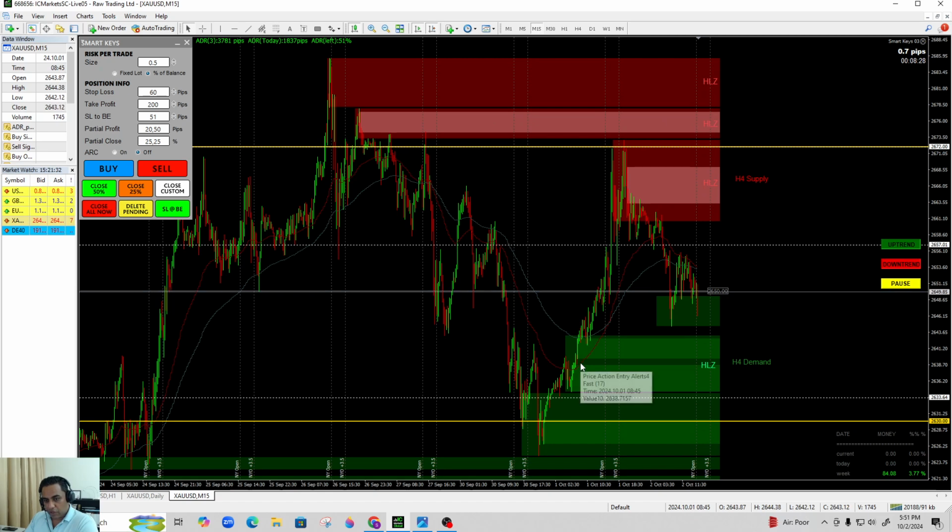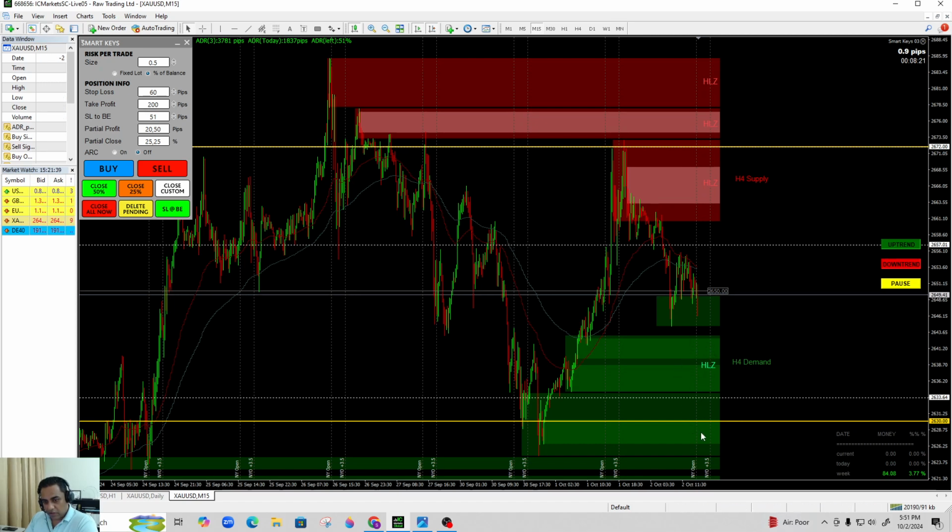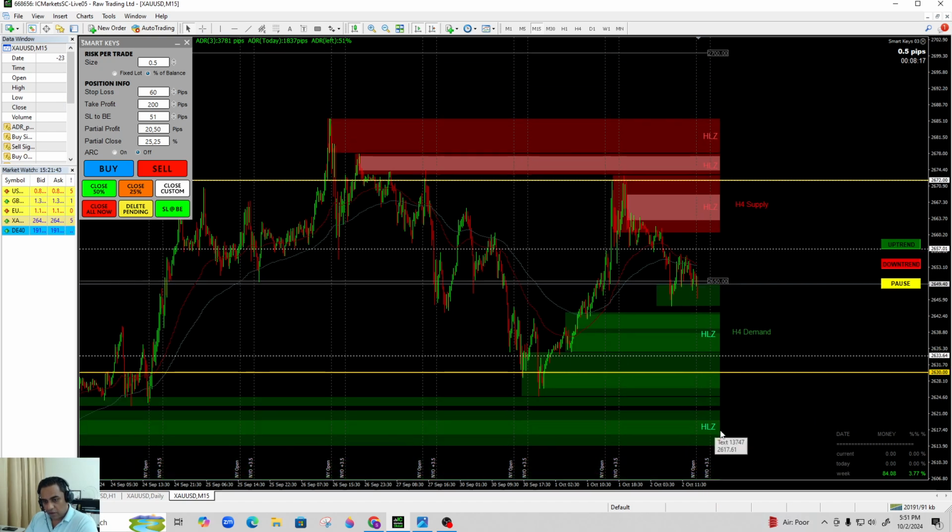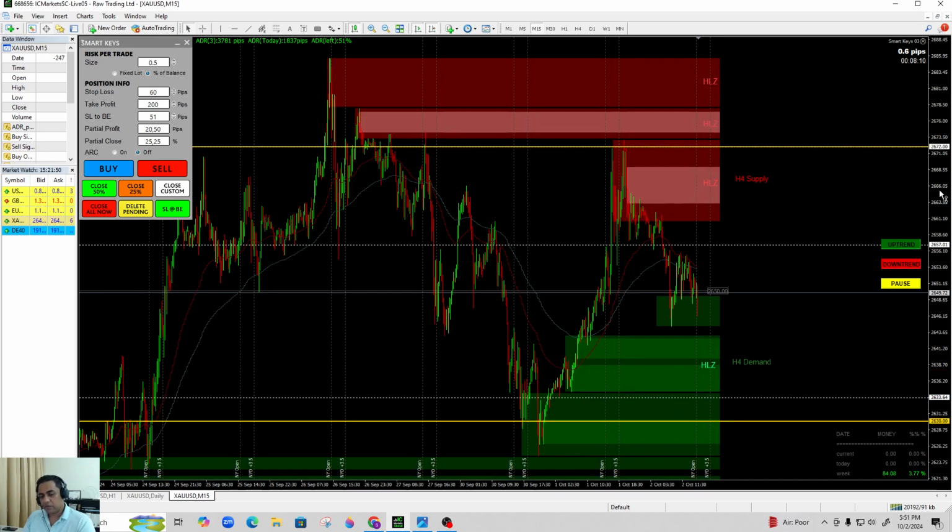Same thing goes for demand. There's a dark green box here, and when price gets to these light green boxes inside that, I'm going to pay extra attention. Same goes for the one here. There's a dark green box and a light green box there, and there's one down here. We may not get that far down, but we have ones here, right? And now we wait. Simple, right?